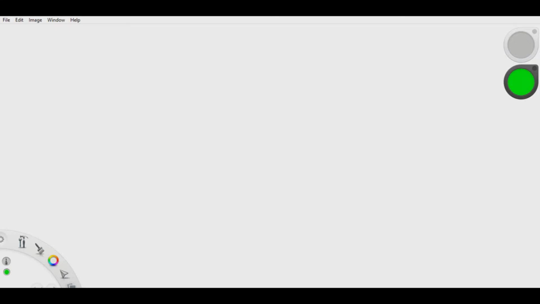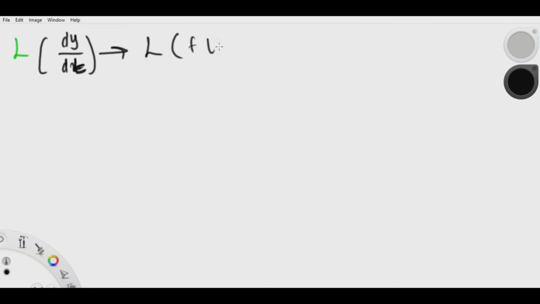Transform video, and it's to deal with. Let me change it black to black. It's to deal with dy over dx. Okay, now I'm going to just rewrite this and I'm just going to call it, sorry, that's t. That's t. Okay, I'm just going to rewrite it and call it, okay, like that. It's just easier.